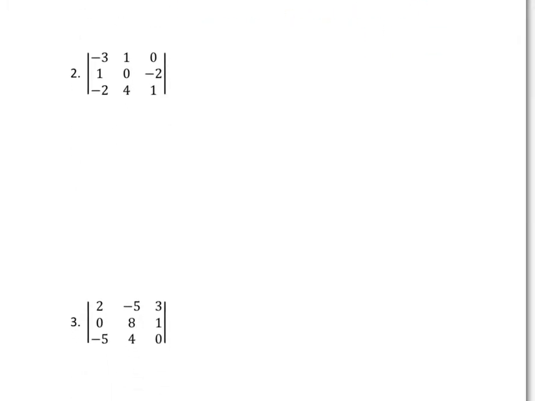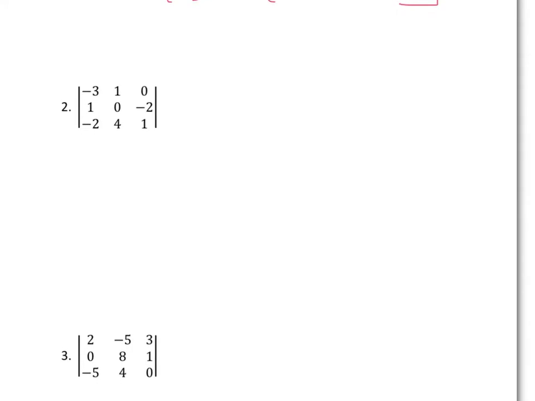Now, 3 by 3s. We're going to do 2 3 by 3 matrices. These are a little bit different. We're going to basically break these down into 3 2 by 2 matrices. And this is how you're going to do it. First we'll start with the first element of the first column in the first row. When you choose that element, you're going to scale that element by a 2 by 2 matrix, so you can use it as a scalar. But you cancel out everything that's in that row and in that column.